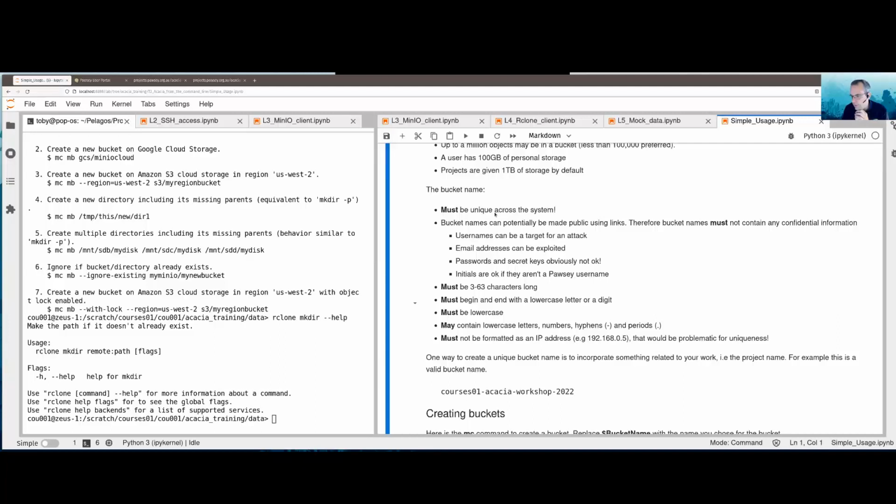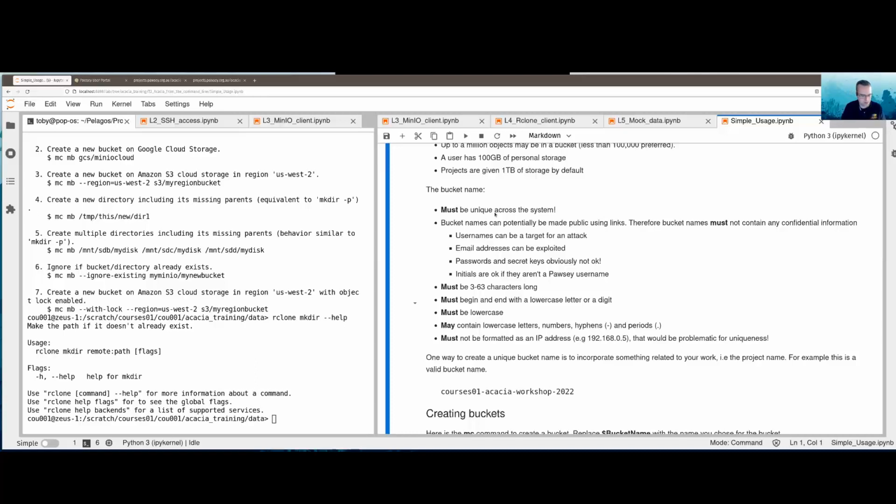Bucket names can potentially be made public using these URLs, so a bucket name must not contain any confidential information. Your Pawsey username is confidential information. Including a Pawsey username in the bucket is not a good idea, but you can include your initials, for example, if it's not part of a username.